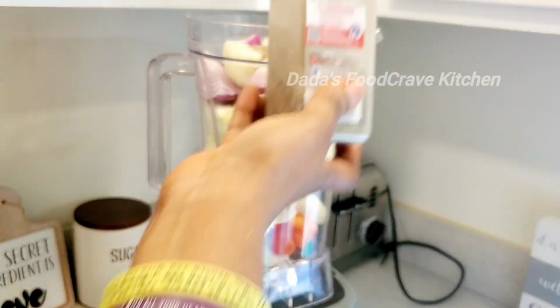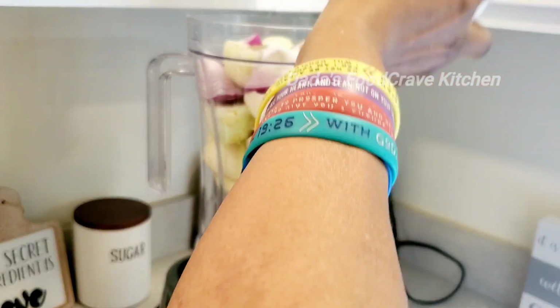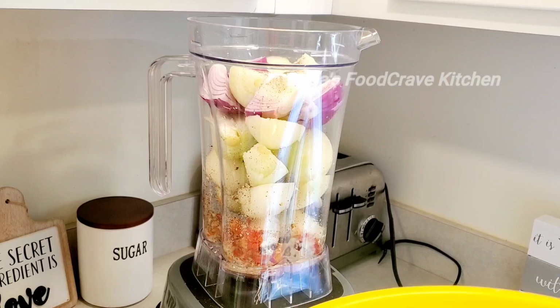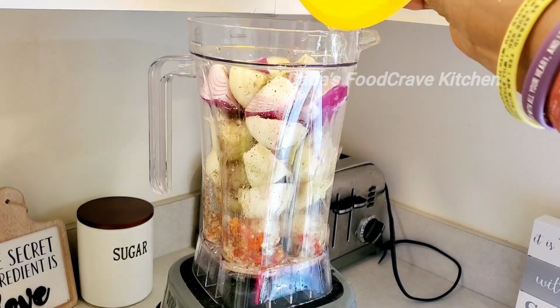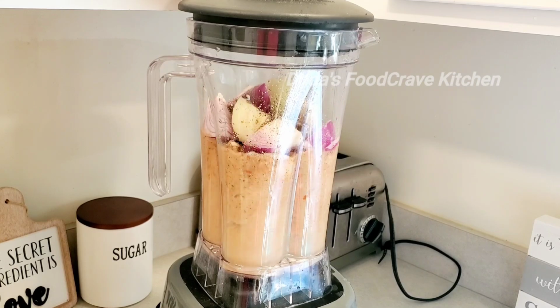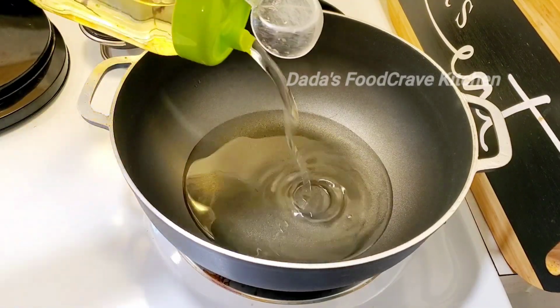Add everything into the blender, add my black pepper. I already put in the jumbo cube. Then I added my garlic and my onions and add a little bit of water so that the blending will go smoothly. You don't want to add a lot of water. This blender tends to not blend like my Ninja blender, so that's why I added a little bit of water to it.